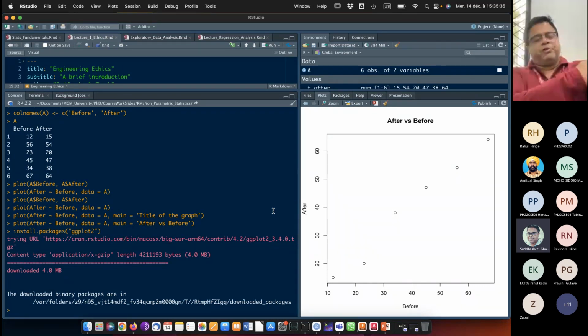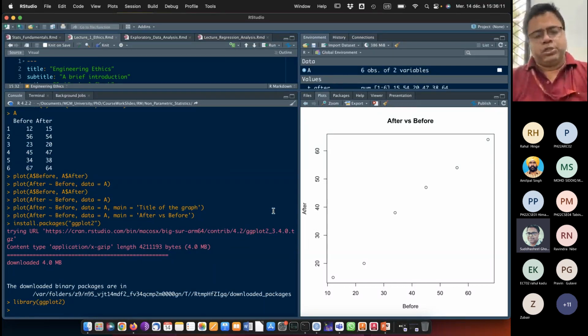So the command for ggplot is ggplot. That's the command. Okay. So let us see how things happen here in ggplot. You are going to type ggplot, then data equal to, then A. I have to first of all remember that if I have to use ggplot, I have to use library(ggplot2) first.